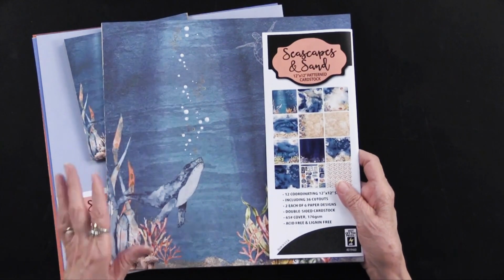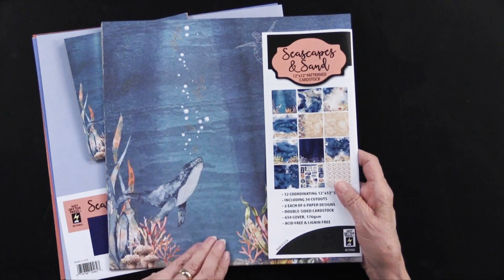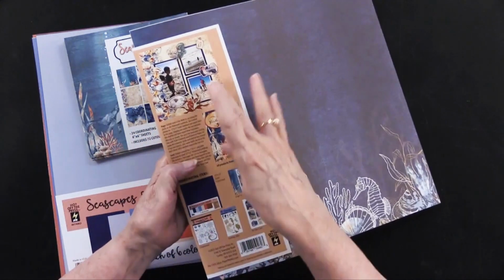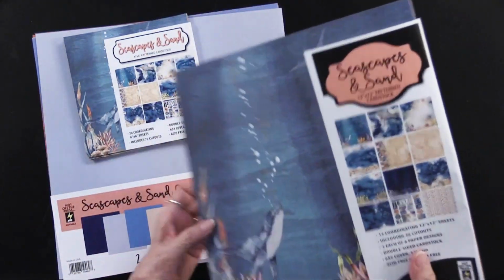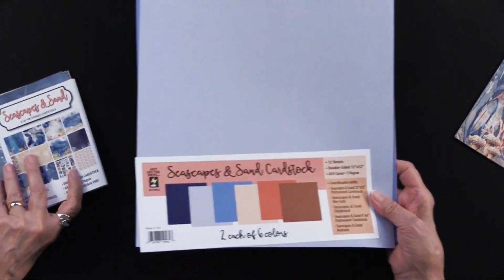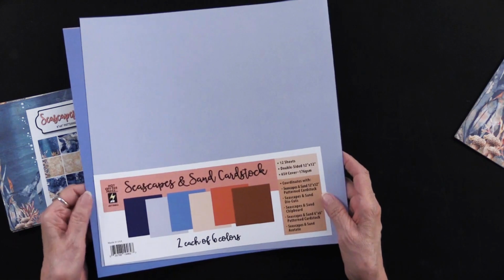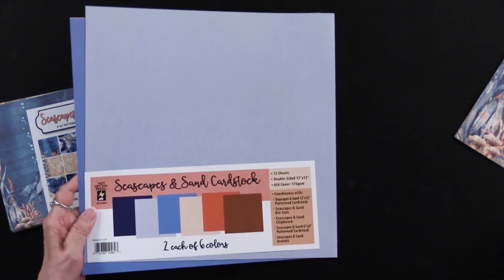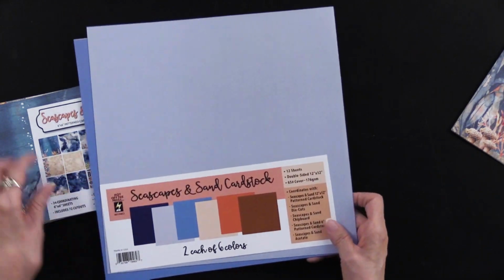So Seascapes and Sand, 12 by 12 pattern cardstock. I love that whale. Of course, there are ideas on the back of the package, as you would expect. 12 sheets there. There's also coordinating solid cardstock, and you're going to get 6 colors. You're going to get 2 of each for a total of 12 sheets of cardstock.